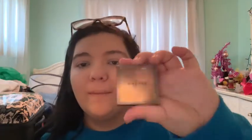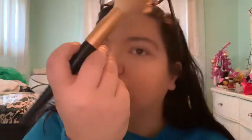So now that we are set, I'm going to go in with my Morphe bronzer in the shade Debutante and a giant fluffy brush from Morphe, and going to bronze. I like to put a lot of bronzer on my forehead. And then I'm going to put some on my nose.